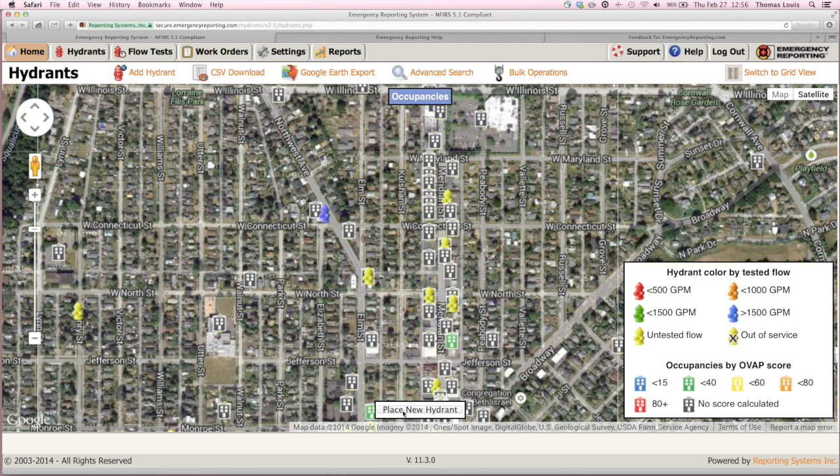But say I want to place a new hydrant. Well, we've only got a few more minutes left, so I want to be able to answer some questions. But there's a lot of really useful tools here in the hydrant module. I know I didn't go over flow tests today. A lot of that is mostly data entry, but they're based on the fire flow calculations for hydrants. There are testing calculations for hydrants. The formula is based on the information that you put in, and it will automatically calculate the flow in flow tests. And let's see, the last thing before we have any questions.